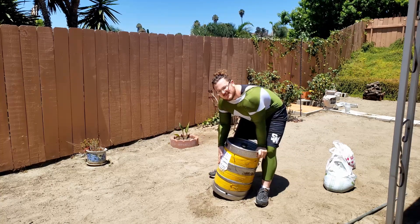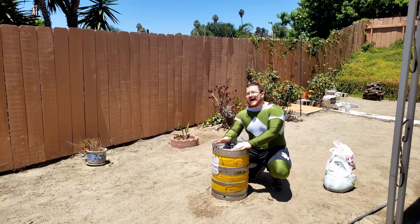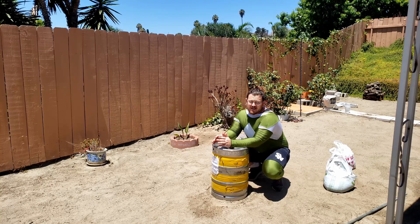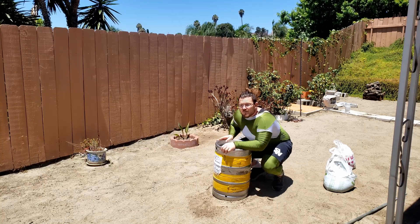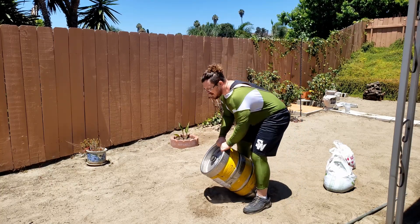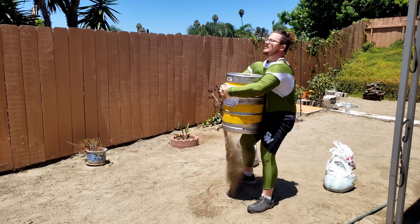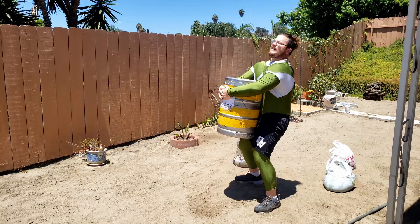We are going to lift this cake — as you can see this thing weighs roughly about 170 pounds filled with sand. Now this works out your grip strength, your back strength, and of course your core strength and your legs. But who really does legs nowadays? Be careful when you actually do this lift because it can get extremely complicated — if you make a mistake you're going to have a bad day. So make sure it's right under you, you lift this bad boy just like that, and remember have complete control because you don't want this thing falling on you.